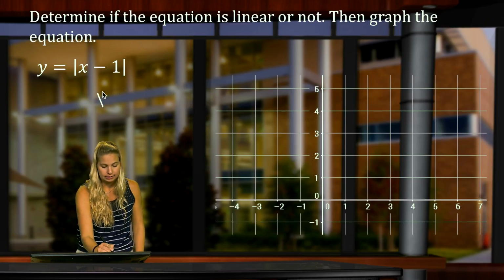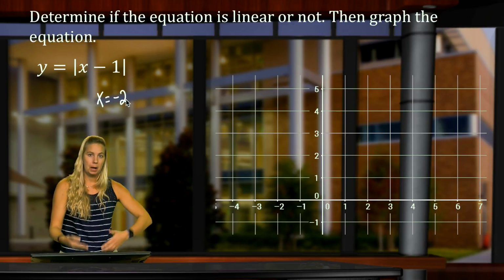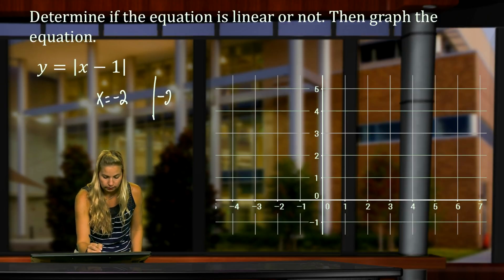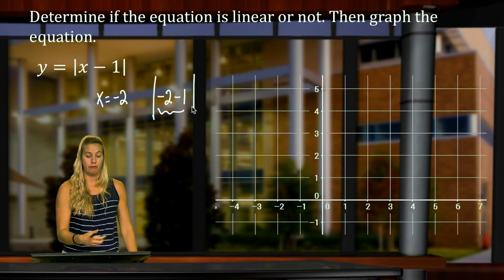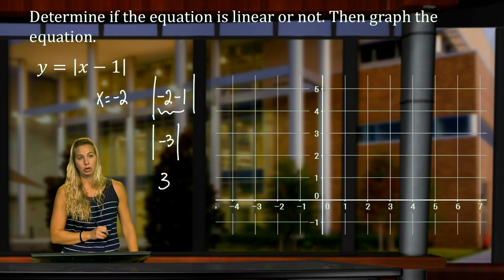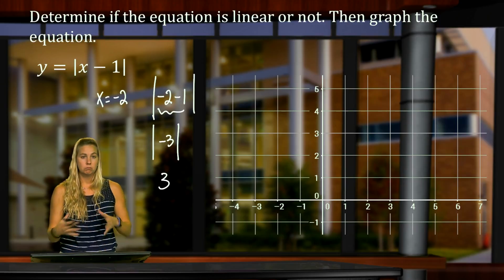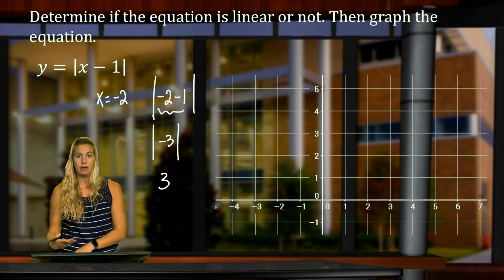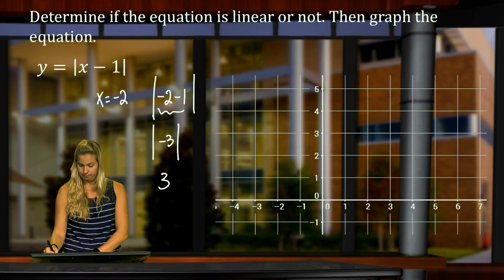If I were to plug in x equals -2, because there's the absolute value there, it doesn't become +2 when I plug it in. We plug it in, the absolute value of -2 minus 1, and we want to evaluate what's inside the absolute value first. So this becomes the absolute value of -3, which is then 3. So Alex, I hope that answers your question. But yeah, anytime there's absolute value, you need to make sure you use that. If there is no absolute value, like the first 2 examples, then no, you would not use absolute value.